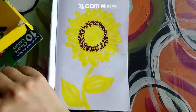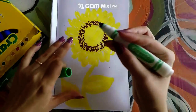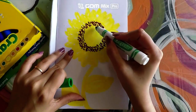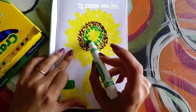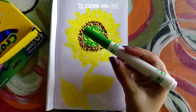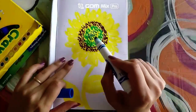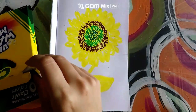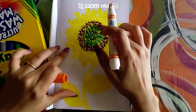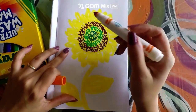Now let's go ahead and get our green marker. Be sure to close your markers so that way they don't dry out. With the green marker, I am going to color the next circle on the inside. Then let's go ahead and get our blue marker. After we're done with that, we are going to get our orange marker and place orange all over all three circles that we have.